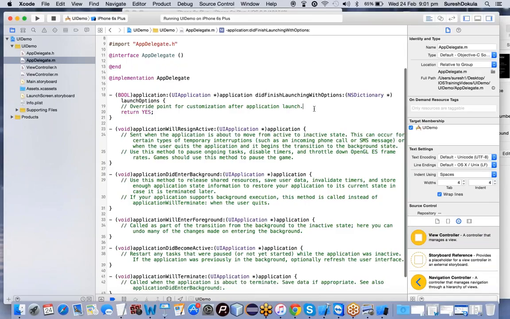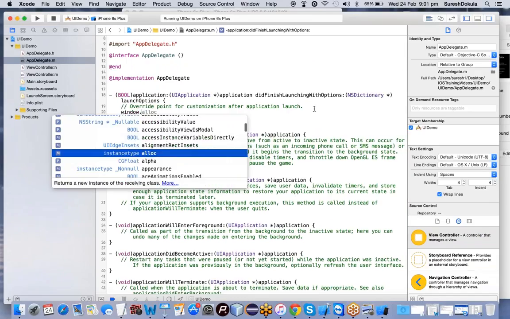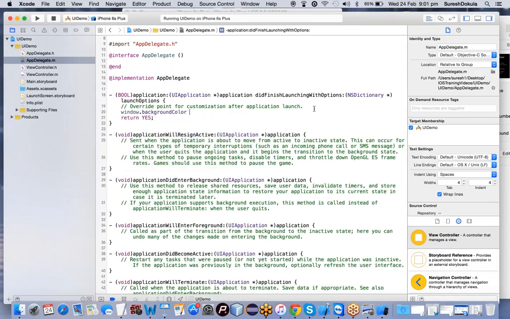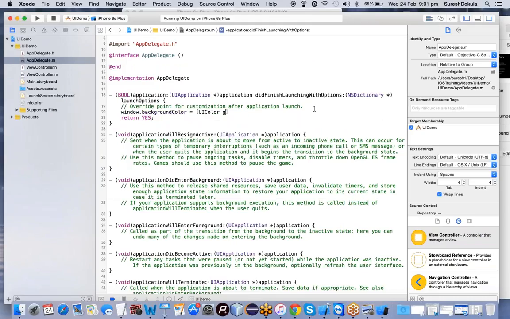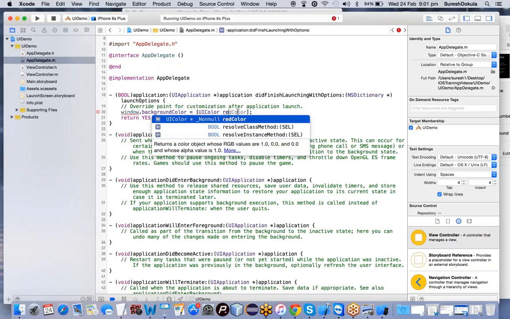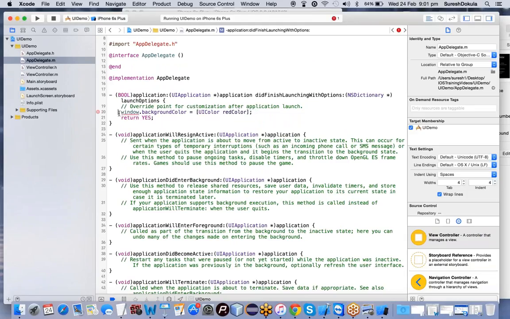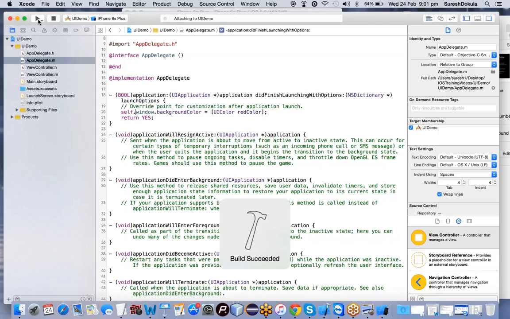So let me change this color. Since it is a graphical element, it has certain properties which I can use to apply colors. It's a property used with the self object.